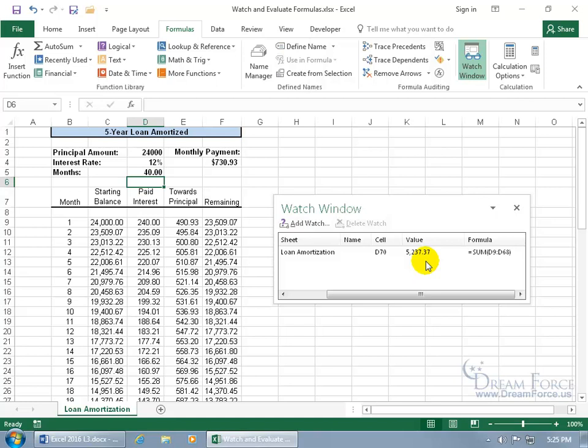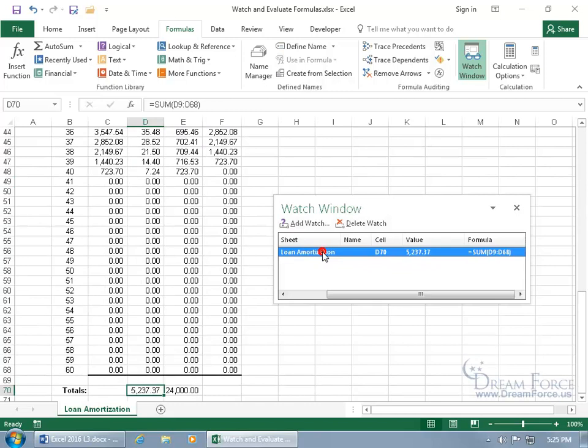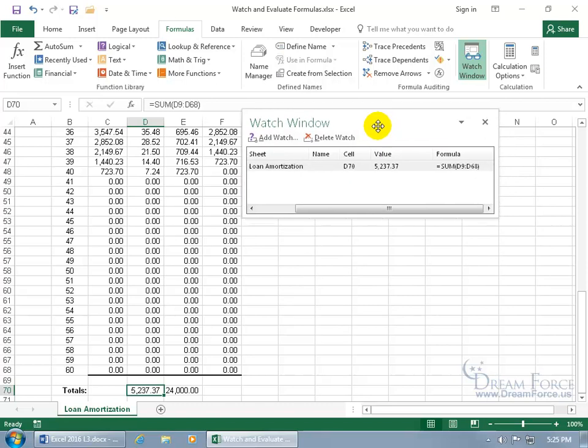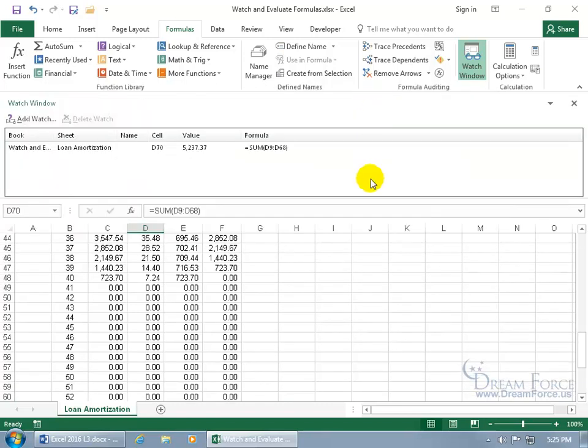Wait, but don't buy yet. If you want to get right back down to cell D70, you can just go ahead and double click on it really fast and it takes you right to it. Awesome. And then if you don't want a floaty here, you want to go ahead and dock the watch window, you can do so by clicking and dragging it up to the top until it docks, and there you go. Now it's not a floaty, it doesn't get in your way, but you got less of a viewing area, so you have to maybe scroll a bit more, but whatever works for you.